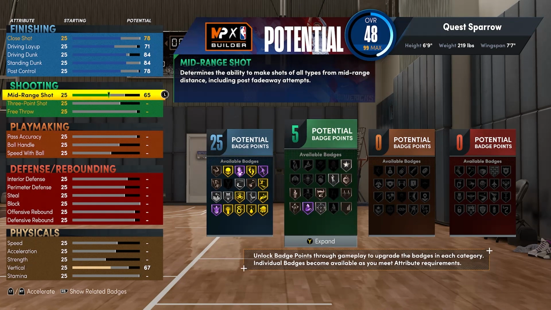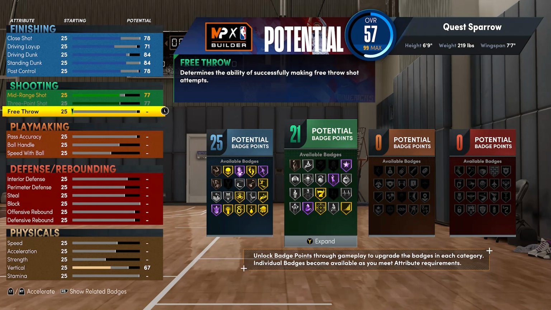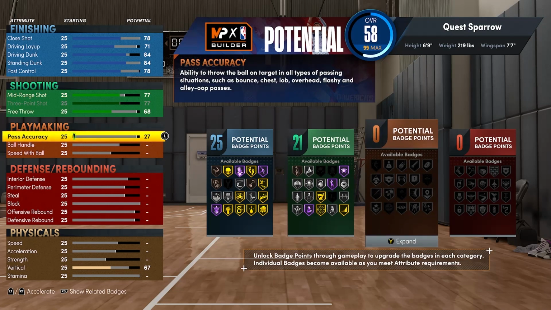Shooting, you're going to get your midrange and your 3-ball at 77. This build can shoot. This skilled defensive anchor can shoot the ball, which is going to give you silver difficult shots, catch and shoot, limitless 3, gold sniper. Like 21 shooting badges, you're going to be able to allocate 4, 5, 6 different silver badges with a couple golds. This is going to be a shooting skilled defensive anchor. This is absolutely gruesome. You're going to get your free throw to a 68 as well, so you can even hit free throws. This is comp at the rec or pro-am as well.